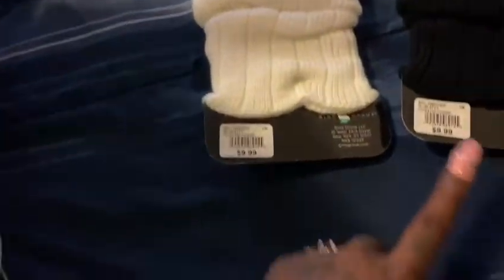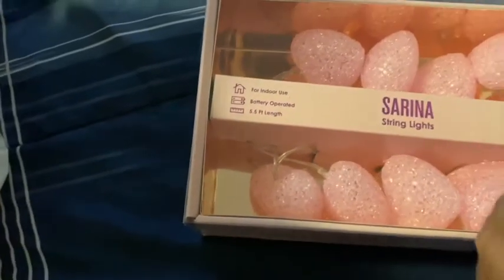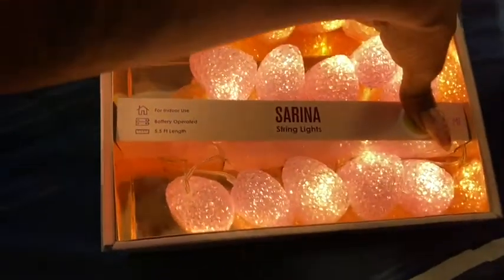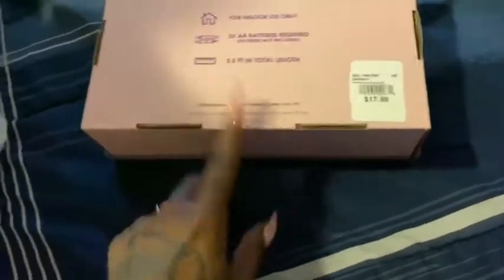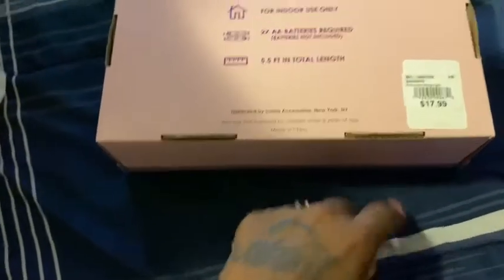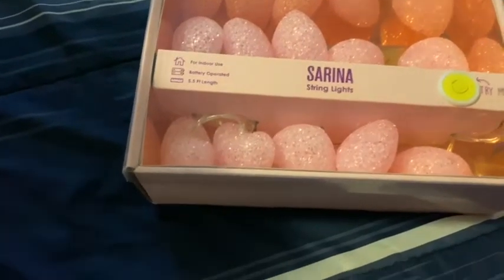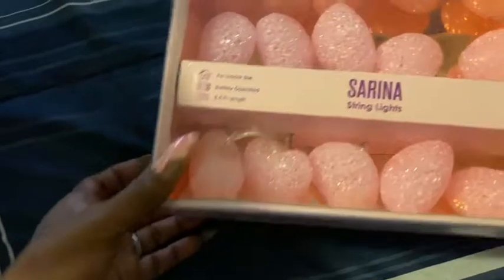Back to the bag — I thought these pink lights were so cute. It says 'try me,' so I pushed the button so y'all can see them light up. This wasn't in the section where it was supposed to be; it was near the checkout line. It was originally $17.99, but when I asked them to do a price check with the 50 to 90% off, it came down to seven dollars and twenty cents. I couldn't beat that.